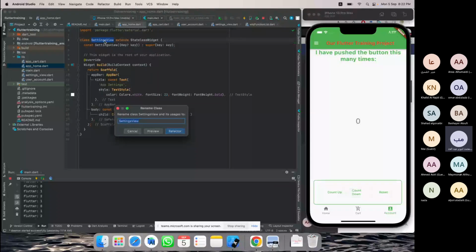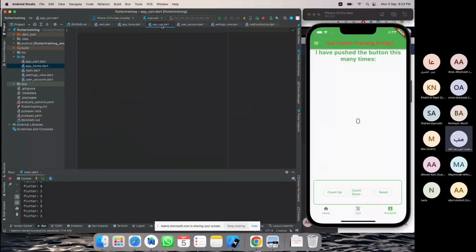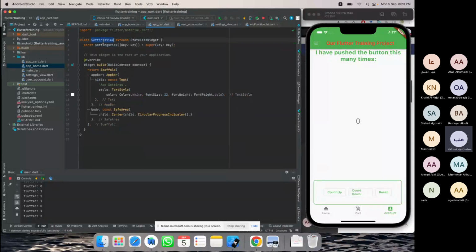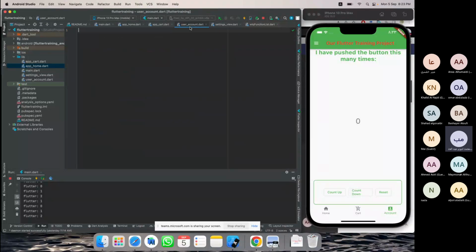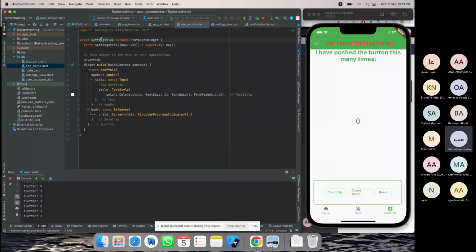So rename it. This is app home. Let's copy paste and make it app cart, and this is our user account.